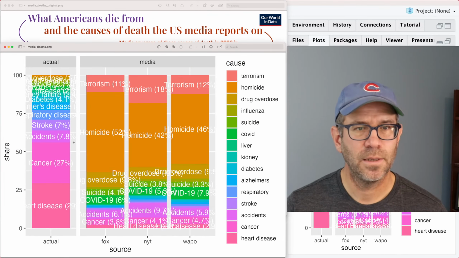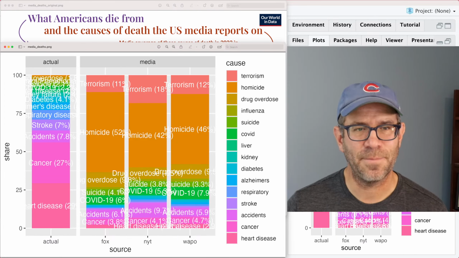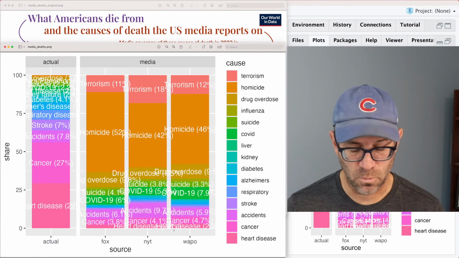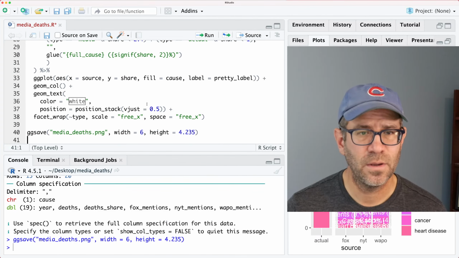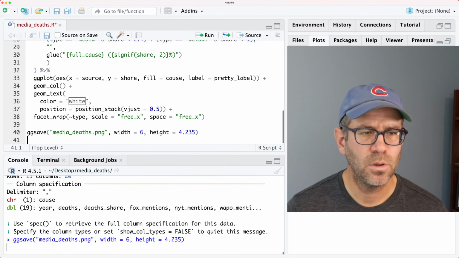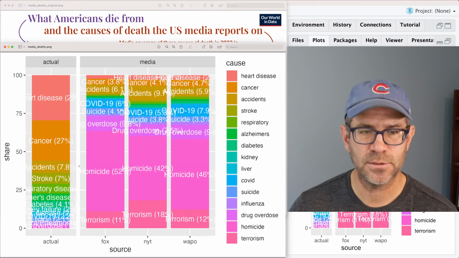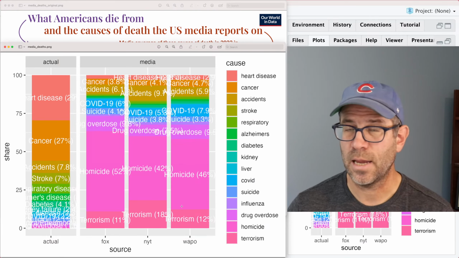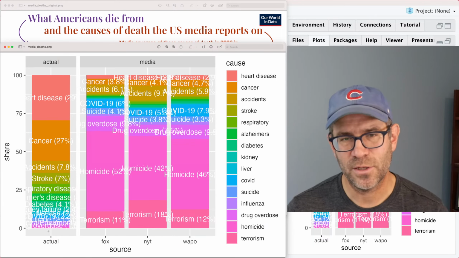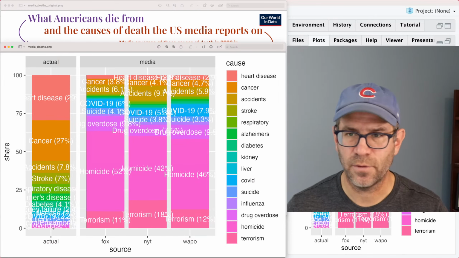And wait for it. Yeah, we flipped it. So we have heart disease on the bottom and these other things up at the top. We have terrorism and homicide up at the top and heart disease at the bottom, right? So we can flip that easily enough by coming back up here, and I'll put a minus before the actual, and that should flip the order for us, right? And so now we have heart disease and cancer at the top and homicide and terrorism at the bottom, okay? And then, of course, we can't see the two very small rectangles at the very bottom here, and we'll get that label in there soon enough.